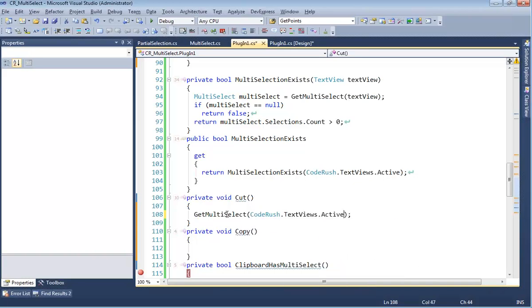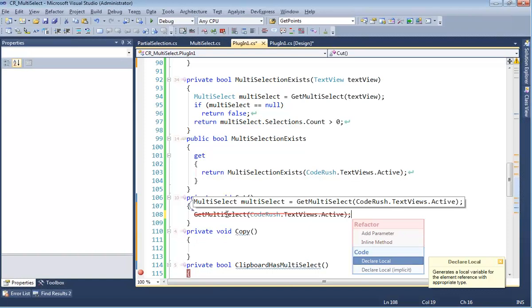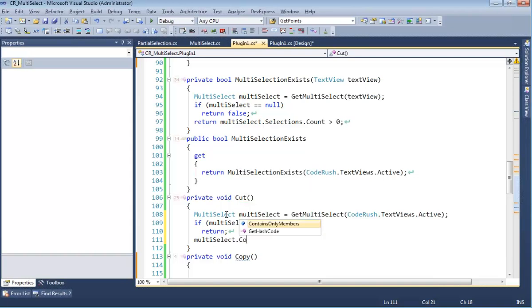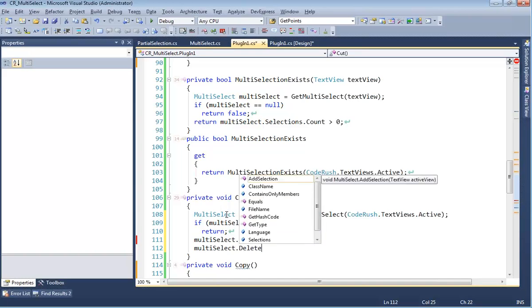Text view is not active. So for local. We're never expecting this to be not null because of where it's being called from, but if it's ever called from anywhere else, we'll just have this checked. So we're going to get the multi-select. If it's null, then we're out. Otherwise, we want to say multi-select.copy to clipboard. Okay, makes sense? Mm-hmm. And then we want to say multi-select.delete, something like that.